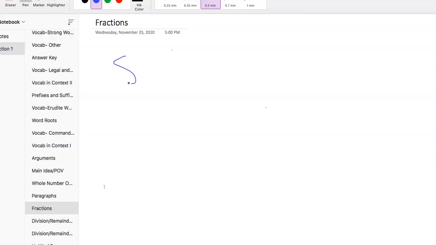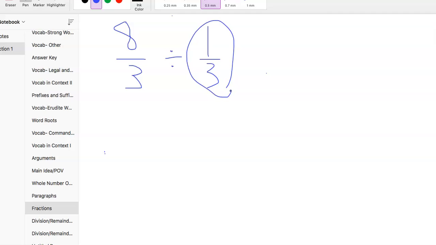Okay, so this one we'll say we have 8 thirds divided by 1/3. The rule of dividing fractions is we flip the second fraction and then we multiply. So we're going to flip this one. The 3, which is right now in the denominator at the bottom, will go up to the numerator, the top part of the fraction. The 1 will go down to the bottom part of the fraction, and then we multiply them.